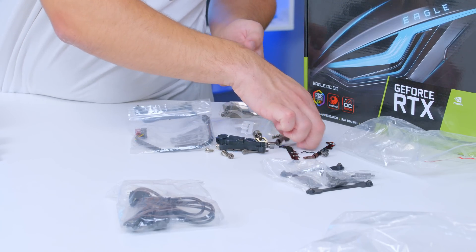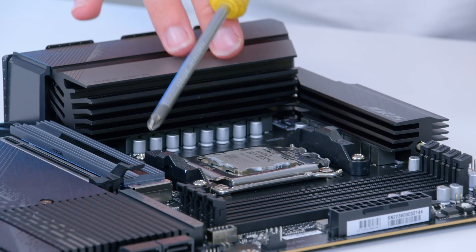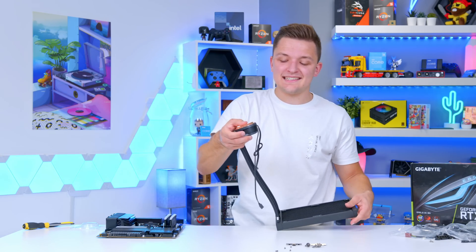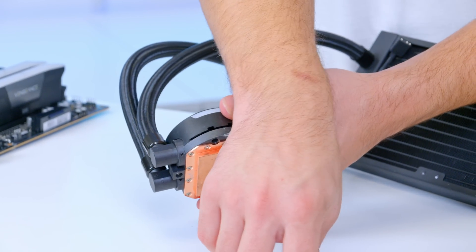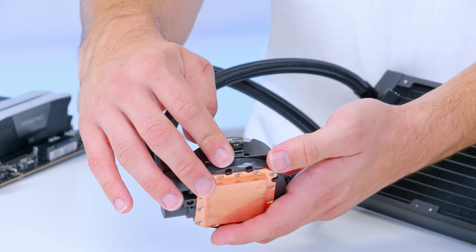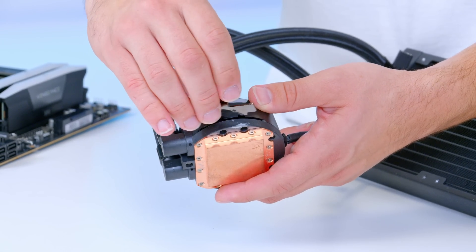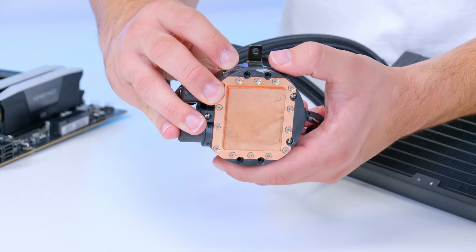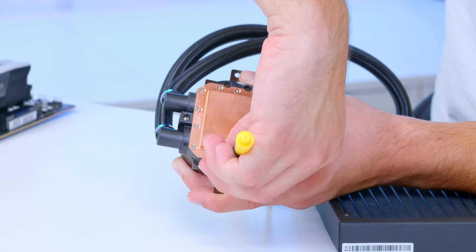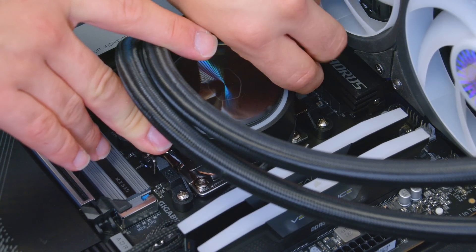After sifting through all of the included mounting hardware, we need to leave on the black brackets that come pre-installed, and instead pick up the CPU water block itself. On the water block on either side, there are two little indents and a slot. We grab the brackets and pop them into the indent — you'll know which way around they go because if you try and flip them it simply isn't going to fit with the thread sticking out on the bottom. Add in two little screws on the bottom to secure it into place, and you should end up with something that looks like this. These brackets are just going to pop over the pre-installed black plastic mounts on the top and bottom of the processor.